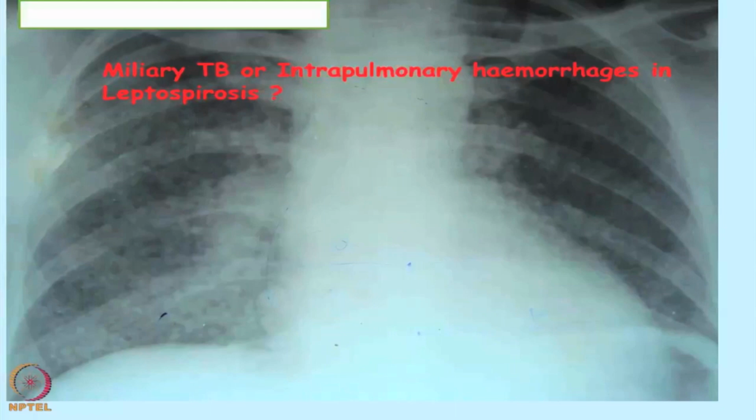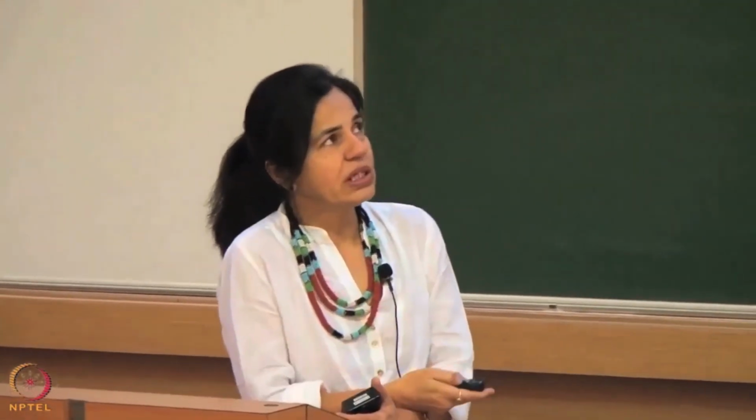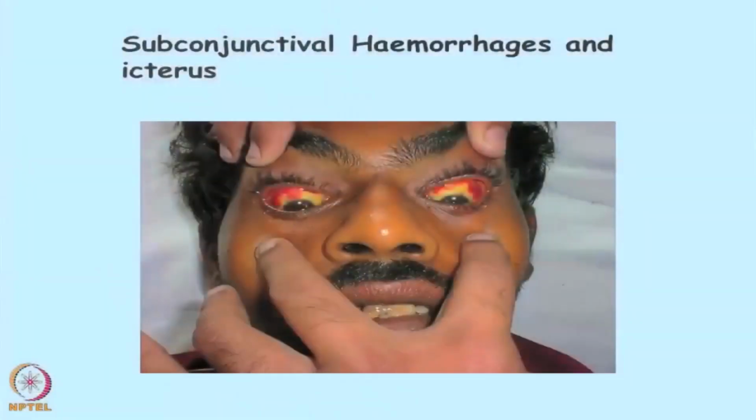If it is leptospirosis, I would treat this by giving the patient steroids. And if the patient has miliary TB, then steroids would be contraindicated. That means you cannot give the patient steroids. So that means you need an accurate and early diagnosis. This is a patient of leptospirosis who has got this jaundice and subconjunctival hemorrhage on both sides, in both the eyes. This again can be seen in leptospirosis, in any septic condition. It can happen whenever there is a low platelet count. So here again, these findings are clinically overlapping.